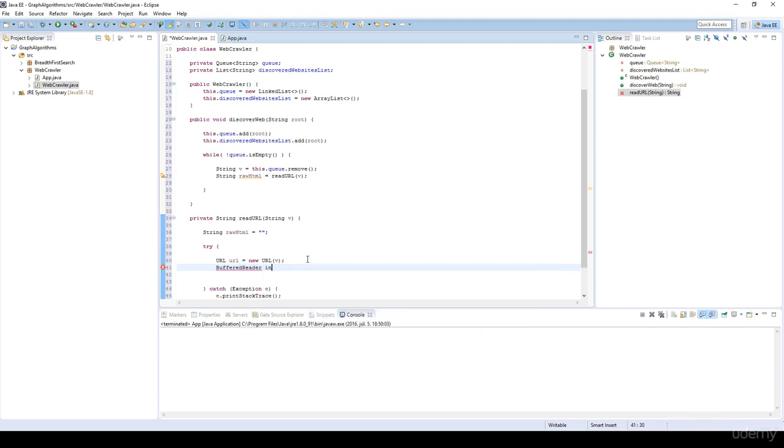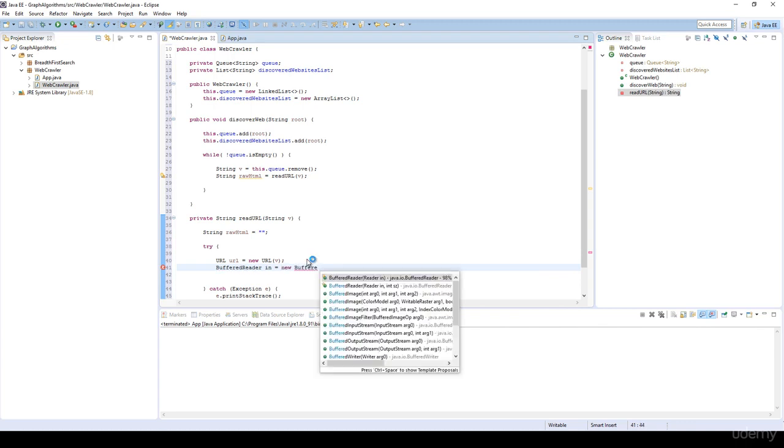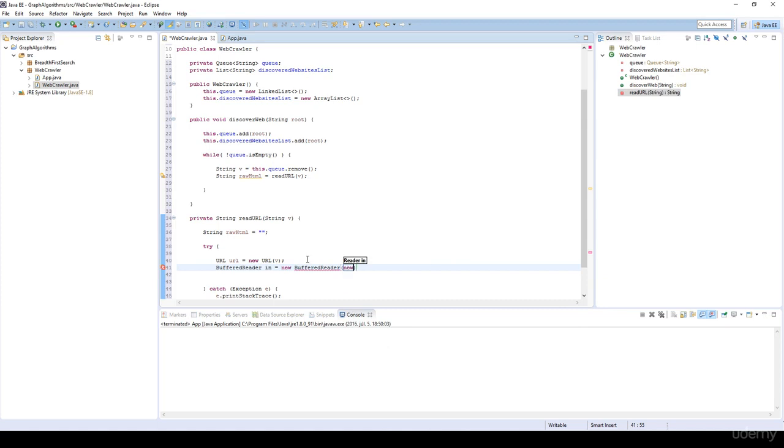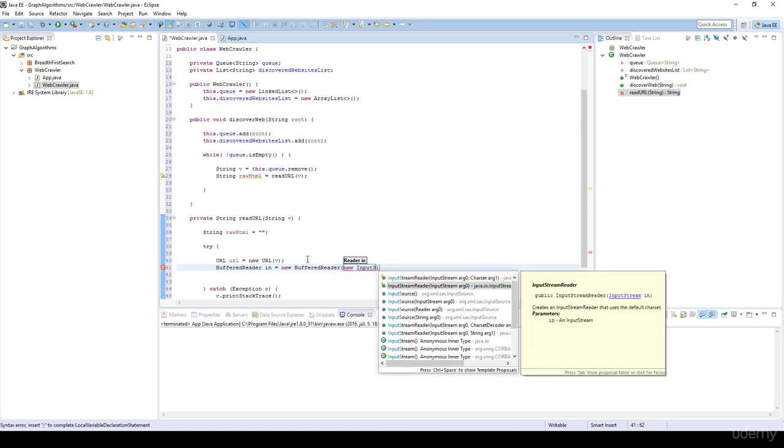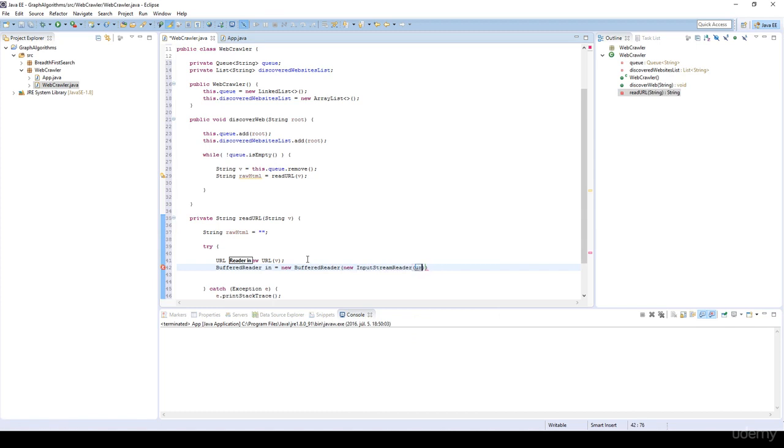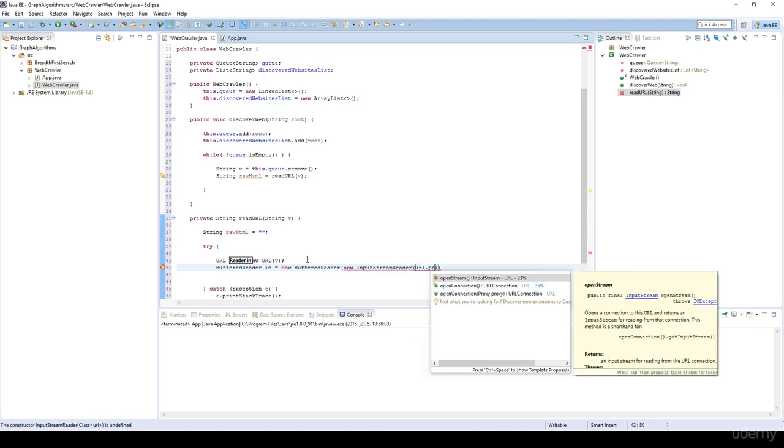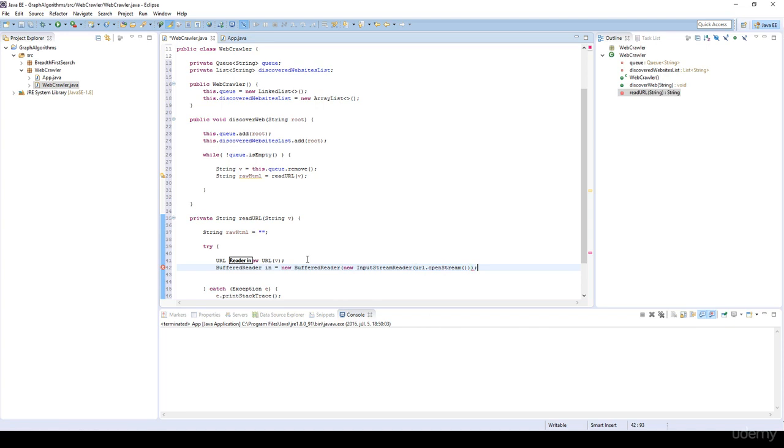For example, in is equal to a new BufferedReader with a new InputStreamReader, and basically we just have to open the URL with openStream. We are going to read the raw HTML on a line-by-line basis.